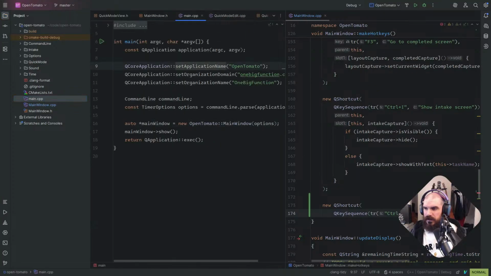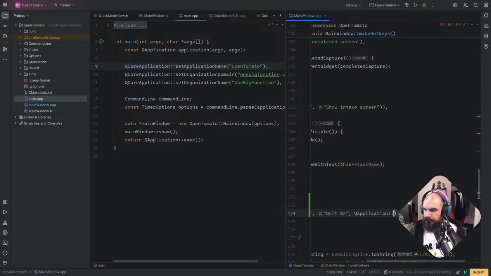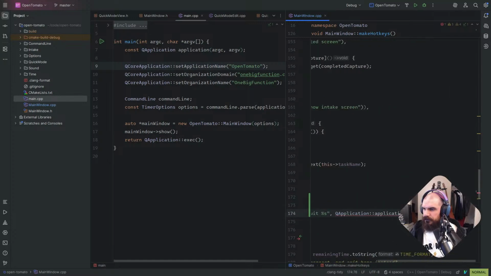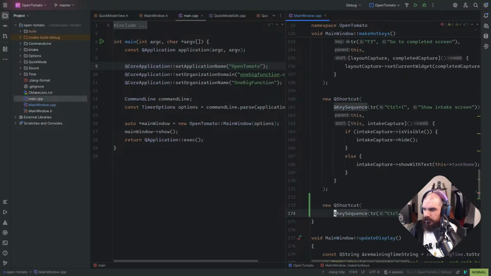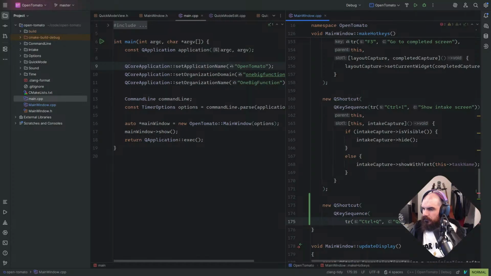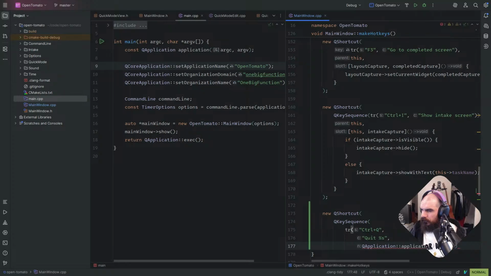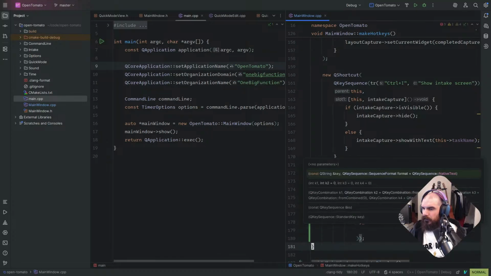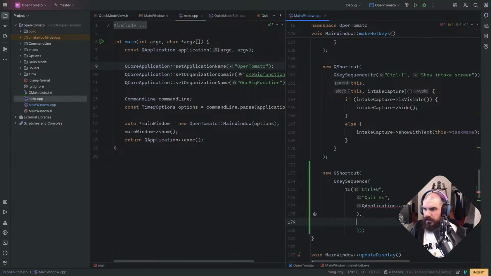Yeah, how come I can't get application name from QApplication? Oh, there it is. I don't know why I couldn't find it the first time. That's gonna be that. Parent is this.